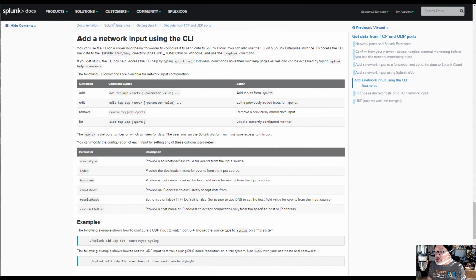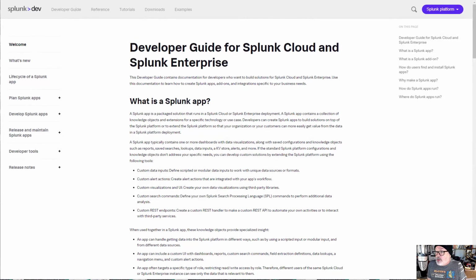And for the warriors of the command line interface, the TCP port, like most features, is completely configurable in a shell or remote session. You can add, edit, remove, or list the TCP port configurations on the command line. Using APIs to send or receive data, including data collection over HTTPS Event Collector, HEC, or as we call it, HEC.